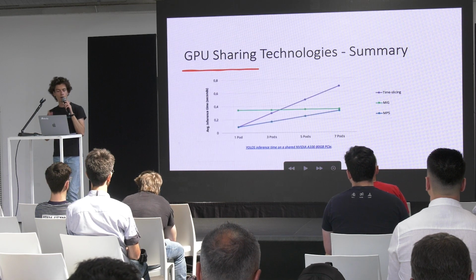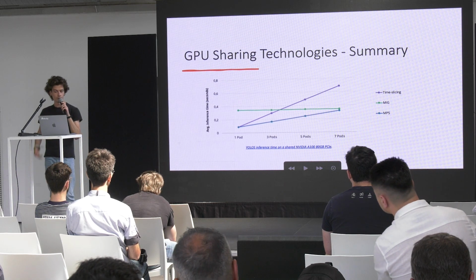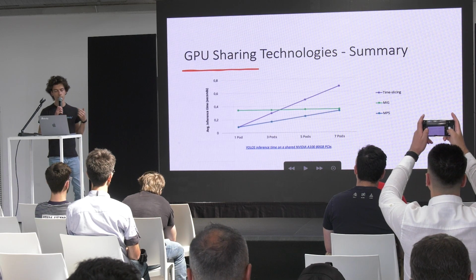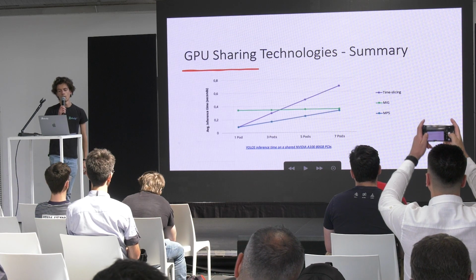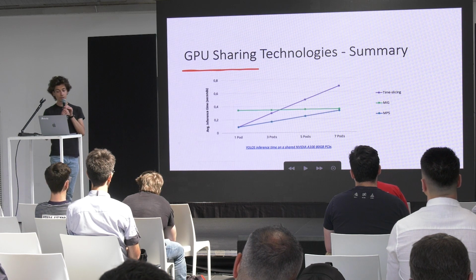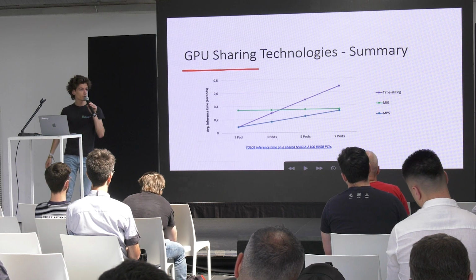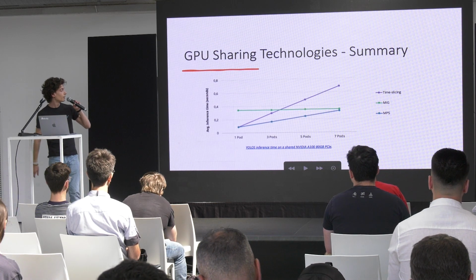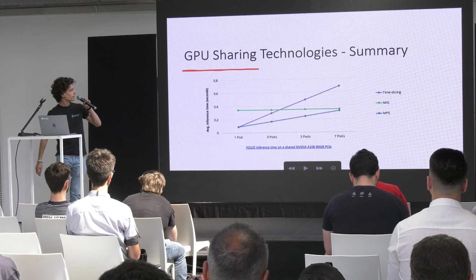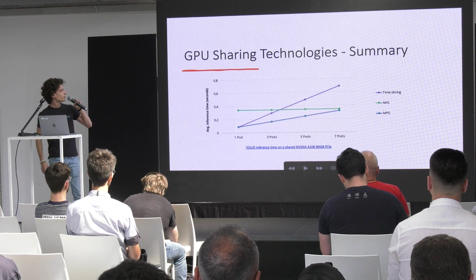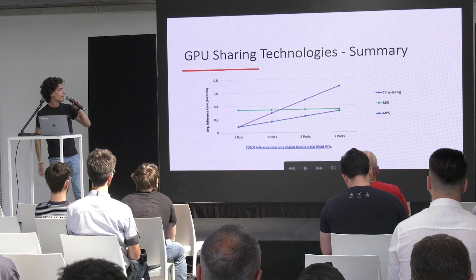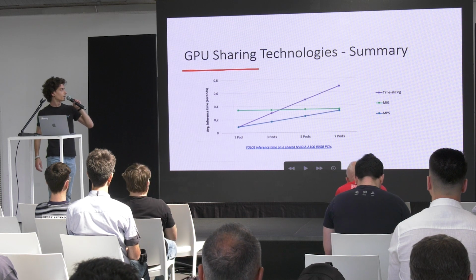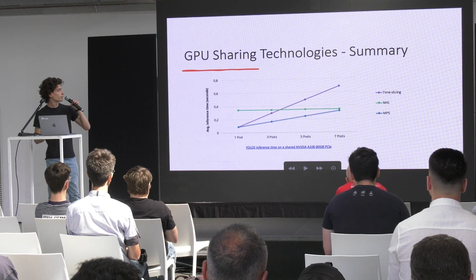Also here, you have a performance comparison between the 3 different techniques. And here we ran inference requests on a YOLO model on a single GPU, an NVIDIA A100 with 80 gigabytes of memory, and we increased the number of pods sharing the same GPU up to 7. So if you look at the rightmost column, you can see that when we had 7 pods, time slicing compared to MIG or MPS was almost 2 times slower. So the average inference time was very much higher. So the context switch overhead is actually quite relevant.